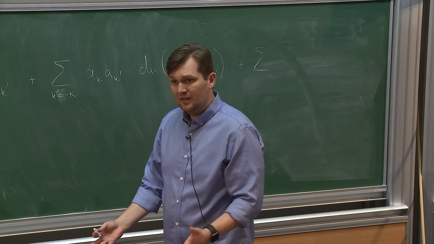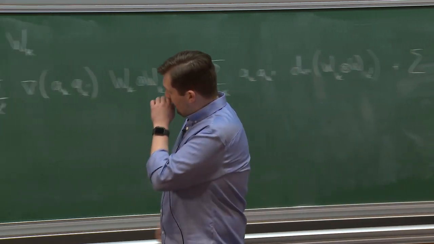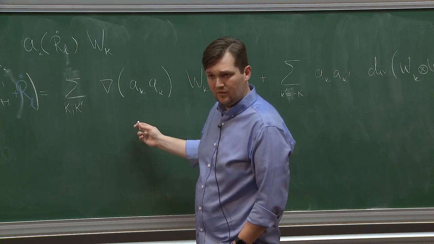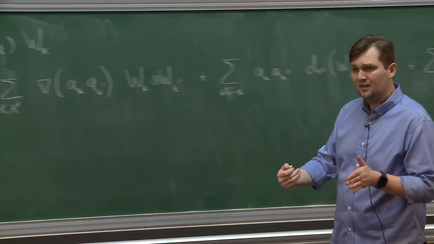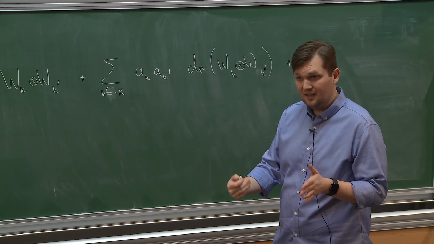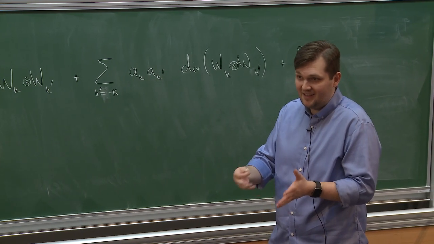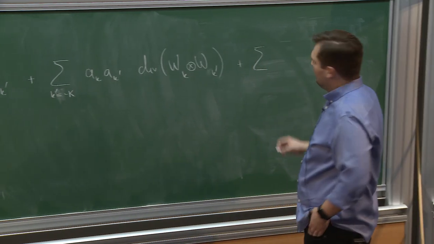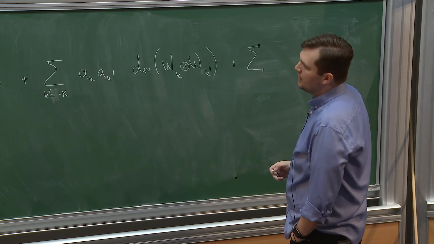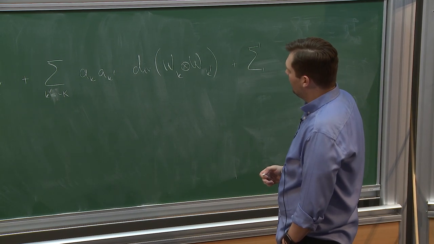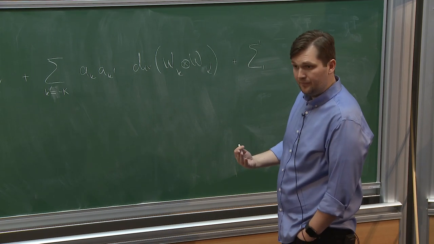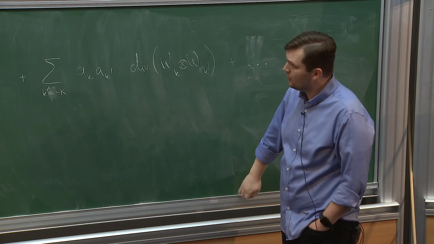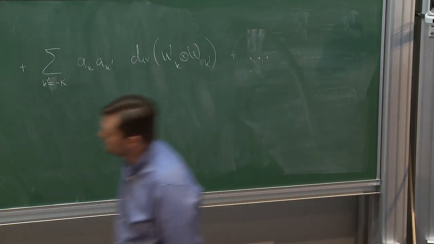It has two pieces, really. One was already included here when the divergence lands on the amplitudes. So now what's left is the divergence hitting the high frequency guys. But maybe when k prime is minus k, there is no high frequency, right? So this guy, we somehow have to treat separately. So let me write plus, and let's focus first on the low frequency part of this contribution.